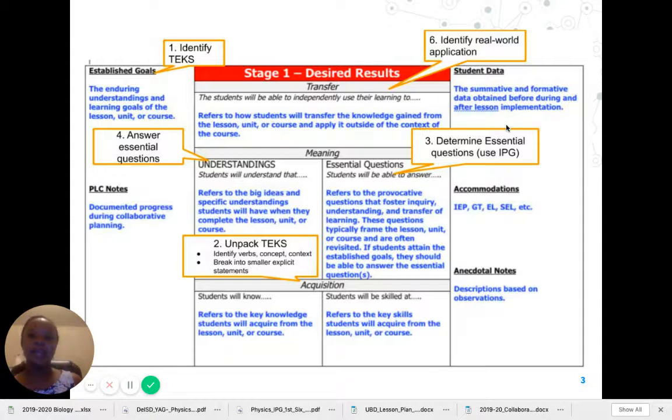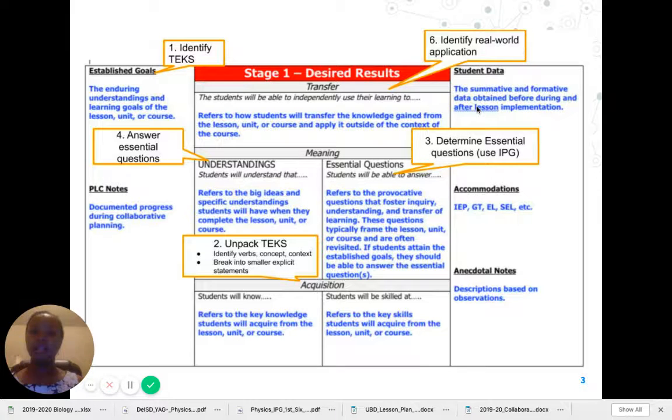If this is a working document that you're going to use for a couple of weeks, once you get the first set of data, you should add your data here. You should identify which TEKS it covered and what the data was, what percentage of students did this, and how they fared on their common bell ringers and common exit tickets, and whatever other data you collected. Put that here, and that's an artifact.